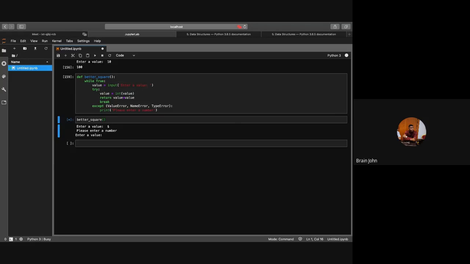This does not have a logical meaning; a star cannot be squared. So it's catching the error and making our program run.